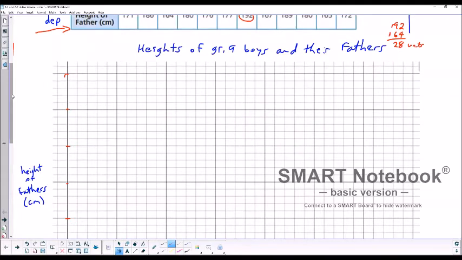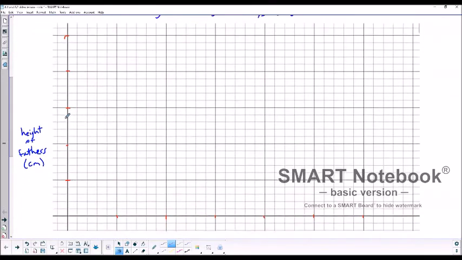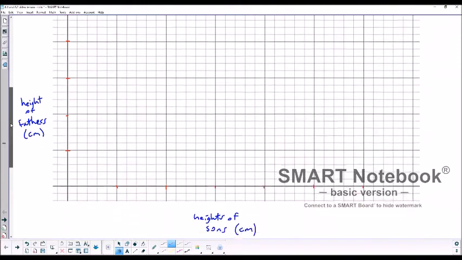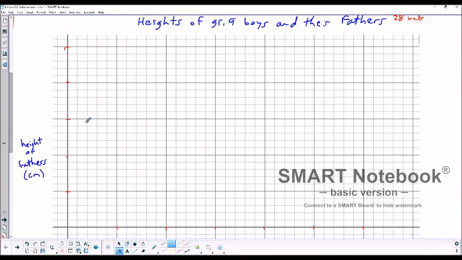Now, the danger is sometimes you have to be careful of how you set things up, because you want the data to mean something, right? You want to look at it and say, okay, I can see there's a trend there. It's like what's happening when we look at the heights of the fathers and the heights of the sons. Can we see any kind of correlation between them? Is there any sort of relationship between those points?